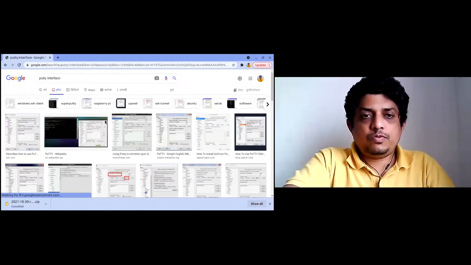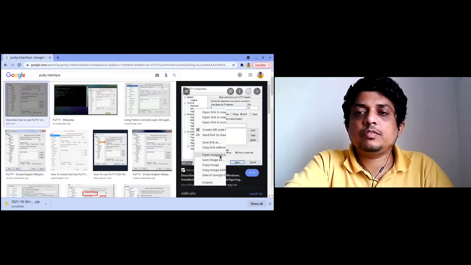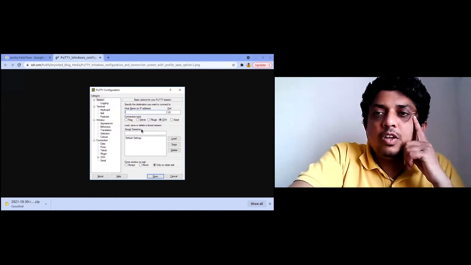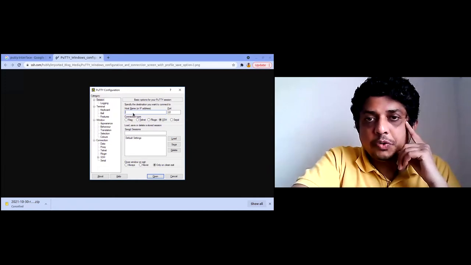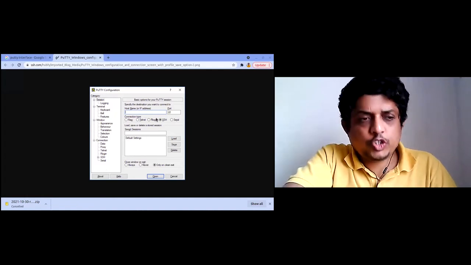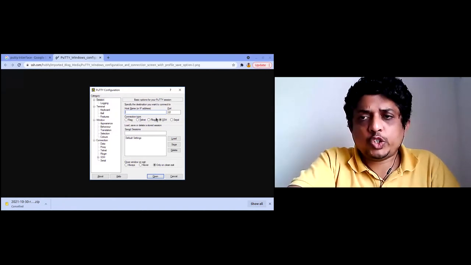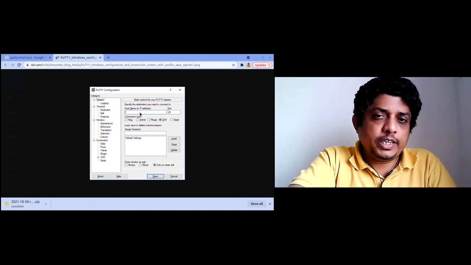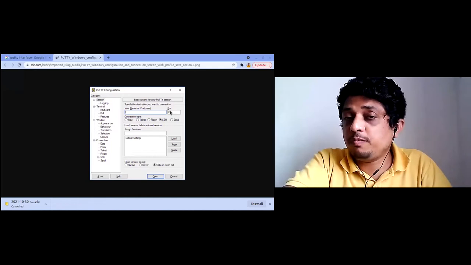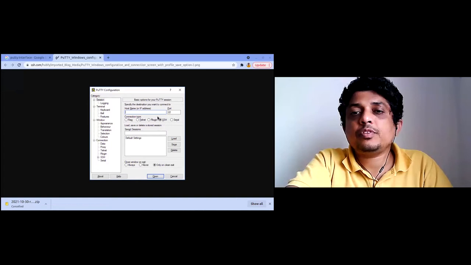See. So this kind of interface you will get. When you download Kute on Windows, here you have to enter the IP address of the Raspberry Pi. Once you connect your Raspberry Pi to the system, I'll show where the IP address is shown. That IP address you have to enter here. 192.168.1.5, something, whatever. Port number default 22. And here, connection type will be SSH, Secured Shell.